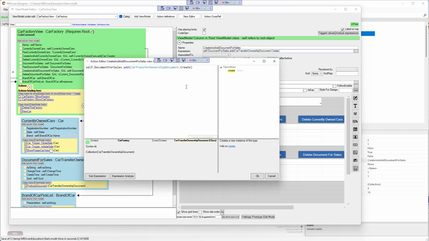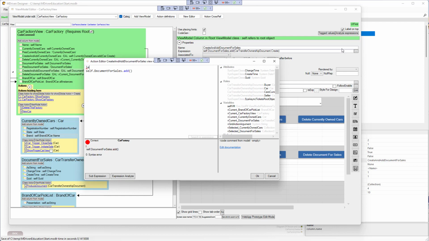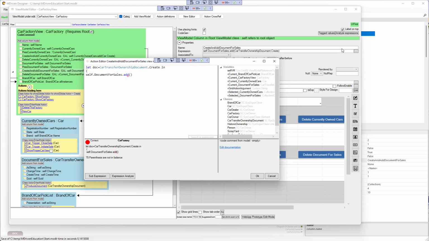Well, the first thing is that we could set the existing owner on this. So instead of creating this here, I can do a let construction like this. Let's call that doc in. Like this.